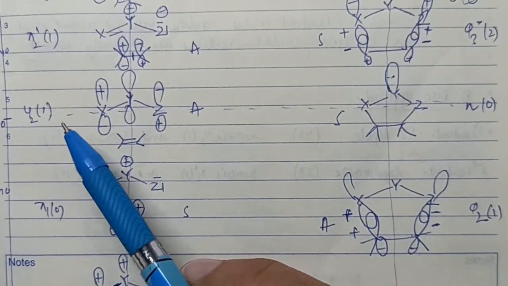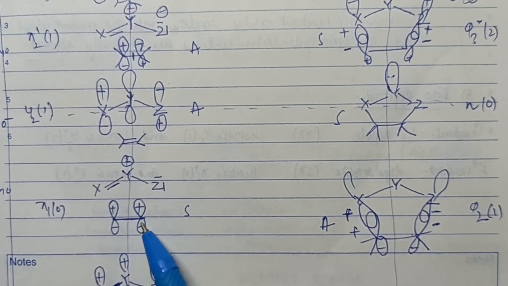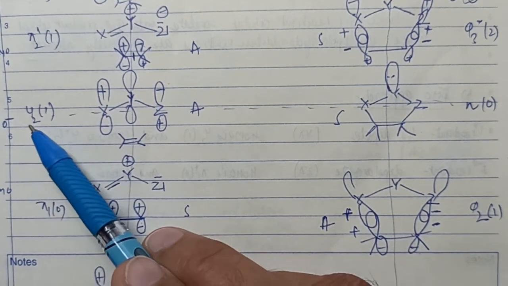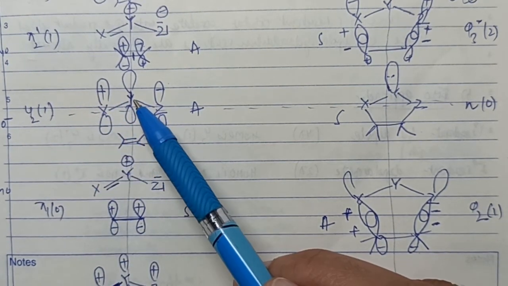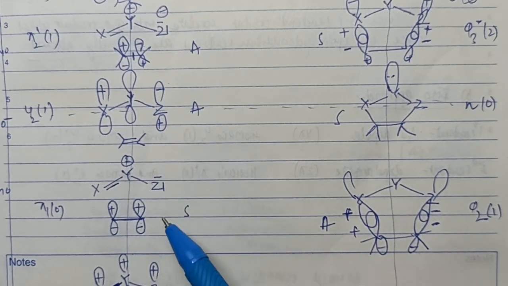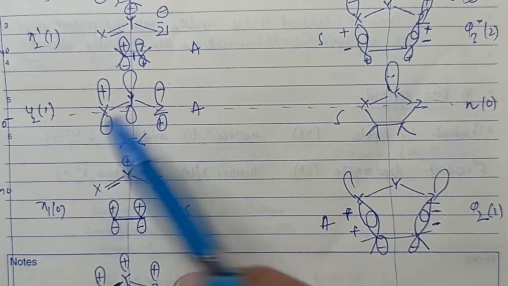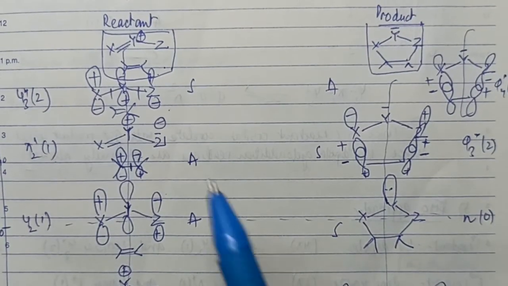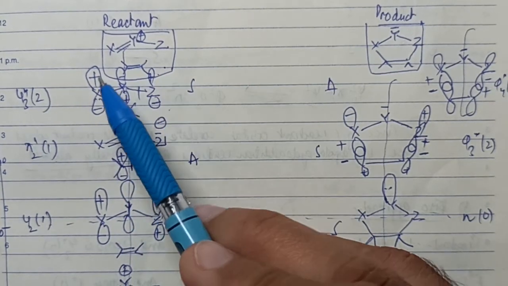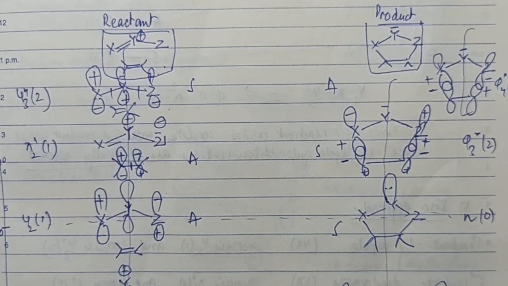Now, considering the stability of psi 1 and psi 2, psi 1 is one in which there is no node, whereas psi 2 has a node. Therefore, a system with one node should be comparatively a little bit less stable than this system. Hence, I've drawn psi 1 lower in energy as compared to psi 2. Next comes a system in which there is one node. Therefore, this is more stable than a system in which there are 2 nodes. So that is why we have placed them on the energy axis.